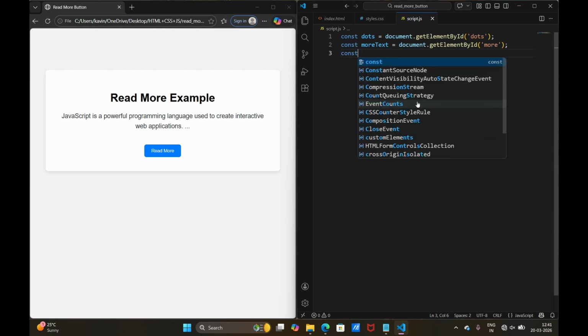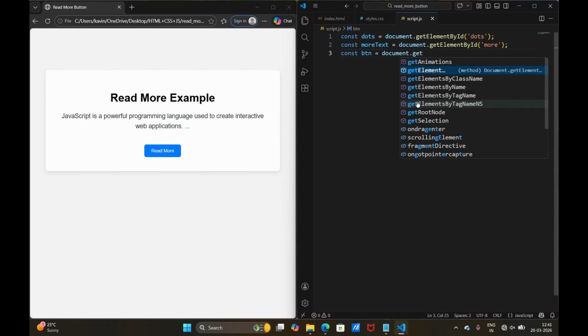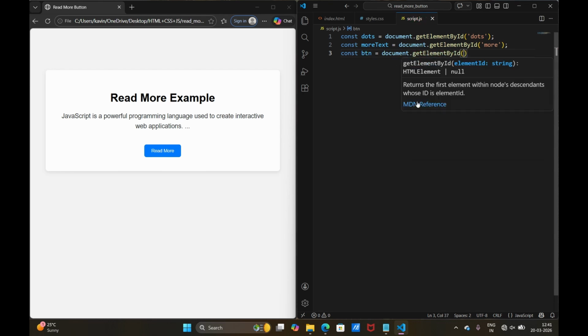And then we have finally the button, selected by document.getElementById, and that toggle button id.